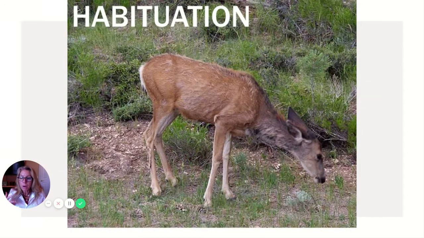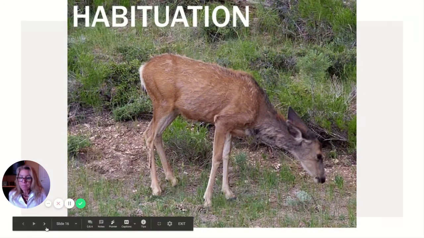Deer on the side of the road, if a car goes by, if it's not hunting season, they're really not going to be stimulated to respond in any way. So habituation is when animals do not respond in a zoo as they would in the wild, and it comes about from experience. That can happen other places too. All right, let's talk about instinct and learning.